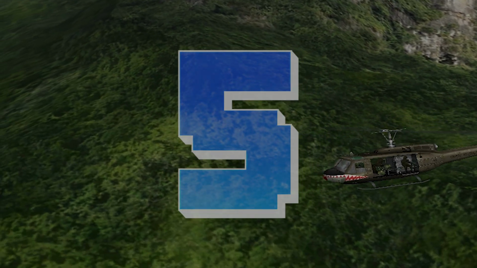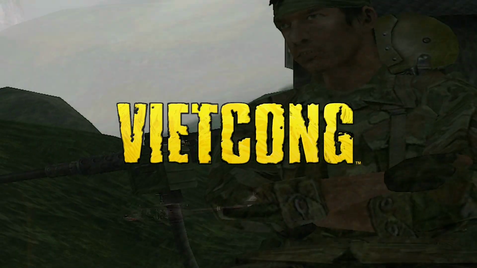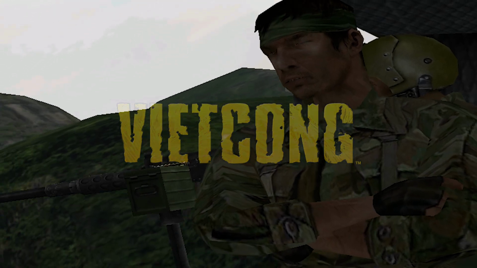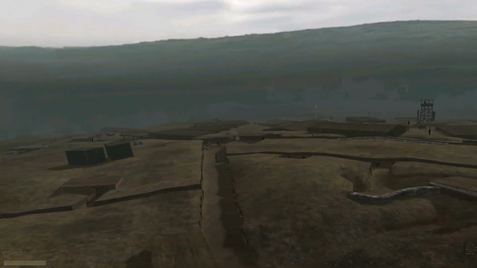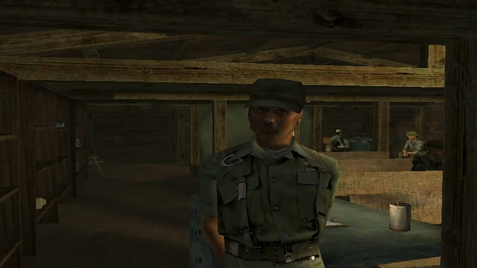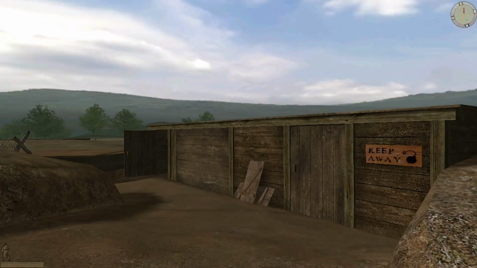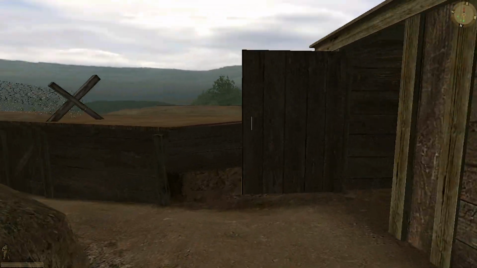In the 2003 tactical first-person shooter Vietcong, you take on the role of Sergeant First Class Steve Hawkins and start the campaign landing at the Tactical Operations Center near the Cambodian border. And you're supposed to meet up with Captain Rosenfeld, but instead, why don't you check out this door in one of the trenches nearby?